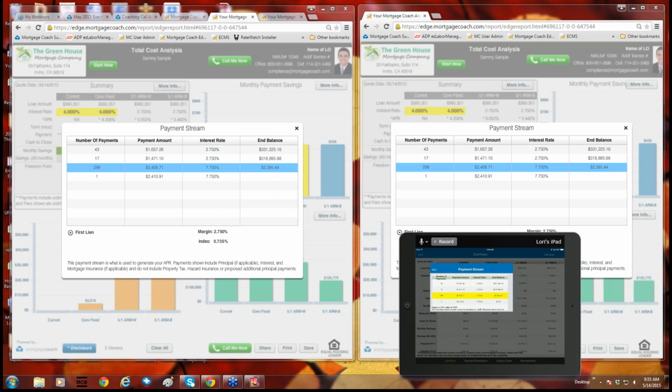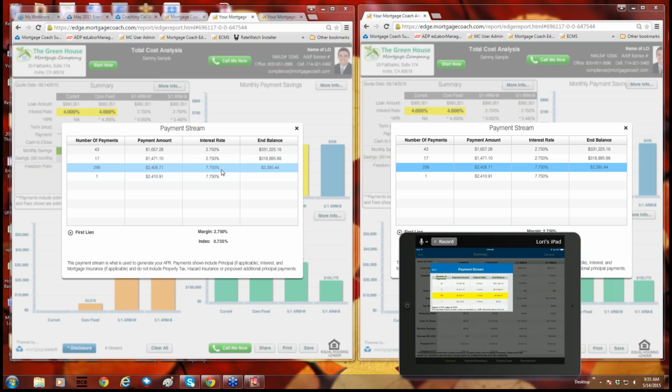George is asking if we don't need to calculate MI. It's not so much calculating MI, it's based on the loan to value. And in this particular case, I changed the numbers while we were talking. And because of that, my LTV is a little low. So it really depends on yours.